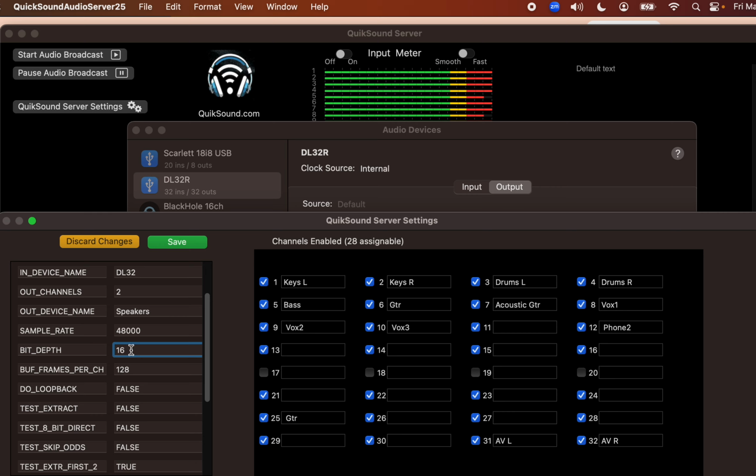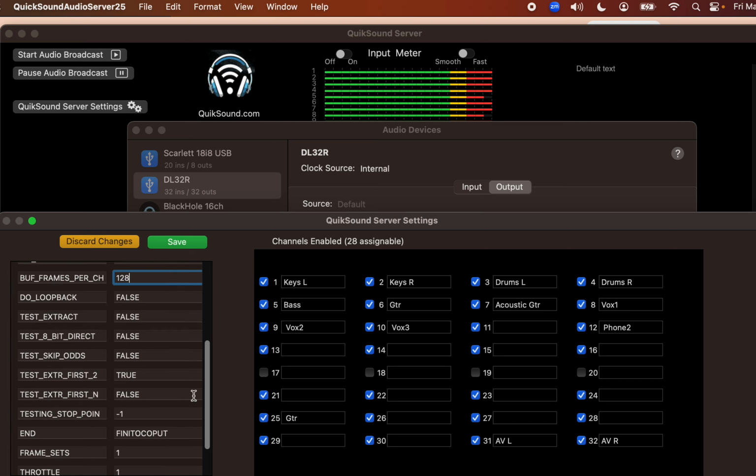I settled in on 16-bit depth because it's good enough, and you're not wasting a lot of extra data. If you try to capture more bit depth and then transmit it over the network, there's just more waste involved, and ultimately it's not completely needed. We're not trying to run an effects processor here. So, buffered frames per channel. That should default to 128, but if you find that you get better results with either a higher or lower number, you can experiment with that. But I would fall back to 128 as a default.